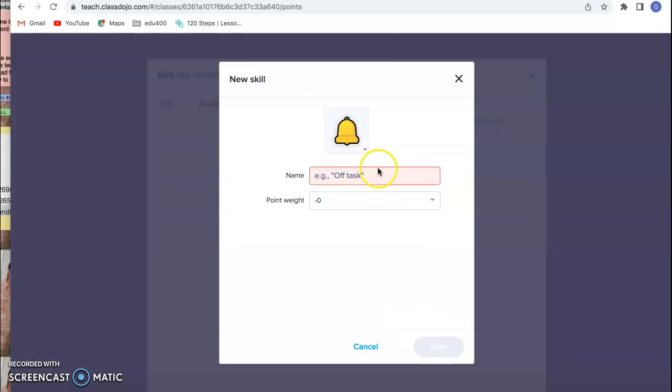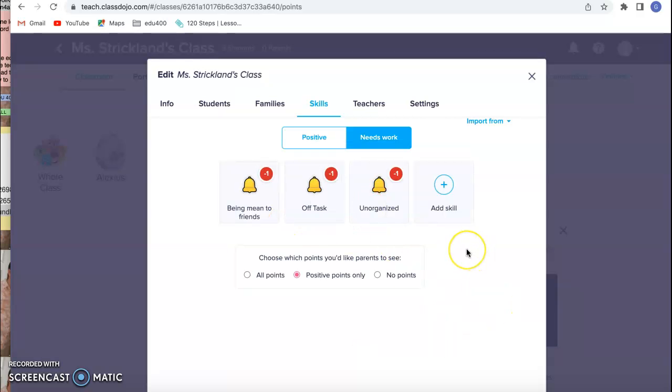We could also put being mean to friends. That would be a -1. So now we have these three negative points that would take one point away from all the positive points that they have collected over the past classroom day, or I think you could do it by the week.